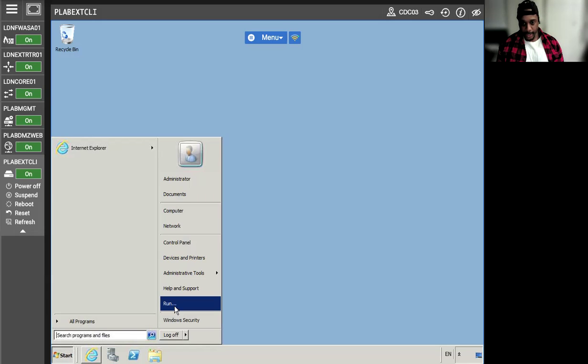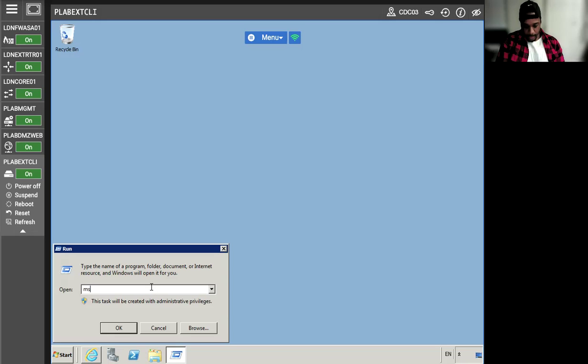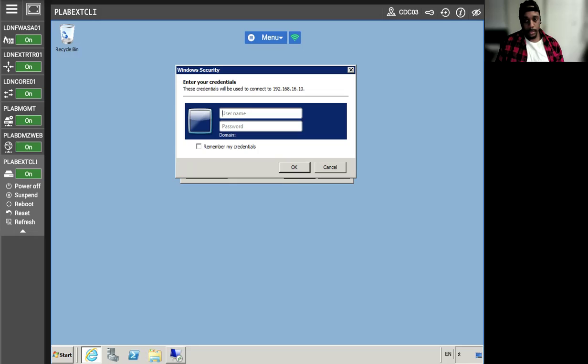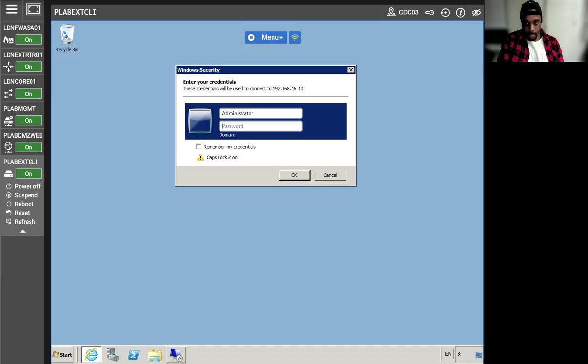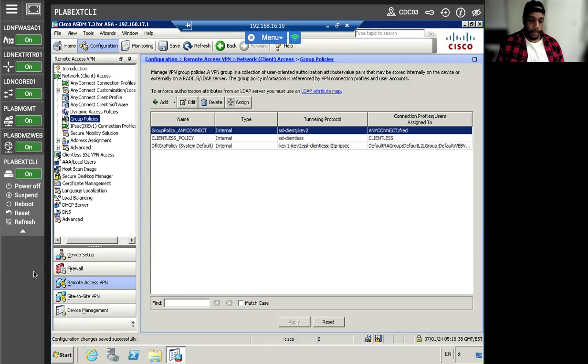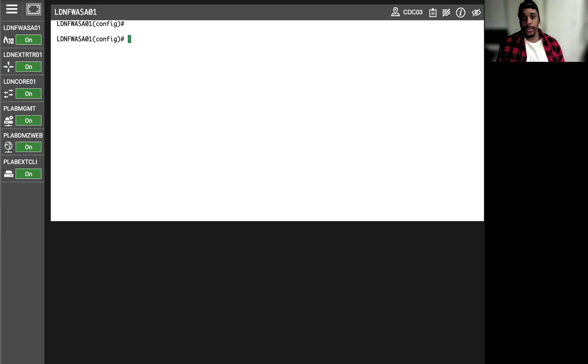But nonetheless, let's actually test out the remote connection. So let's see. All right, perfect. And of course, that'll be here. Perfect. So we have remote access. Perfect, perfect, perfect. So we're good. And this just proves that the split tunneling is working and the VPN is operational. And it also proves that we are at the end of this video for implementing secure socket layer VPNs using the Cisco ASA Device Manager.